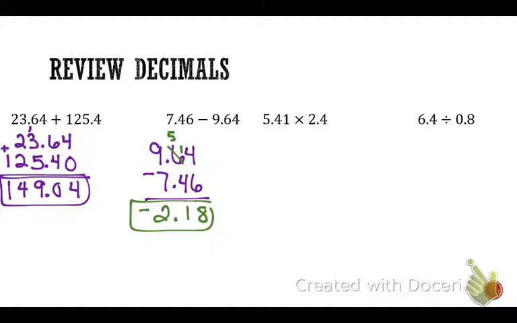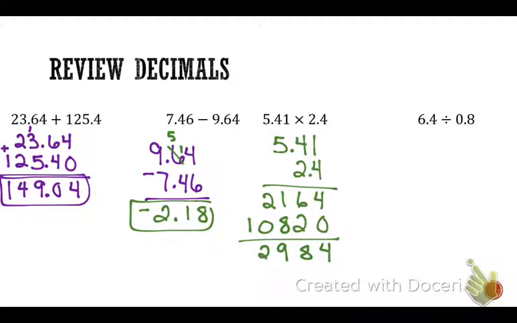All right, go ahead and multiply the next one if you haven't already. So what's my rule for multiplying decimals? Line up the digits. Line up the digits. So the digits need to be lined up, not the decimal. You see 5.41 had more digits. The number that has more digits has to go on top when you're multiplying. And then just line up the digits to the right and then multiply.